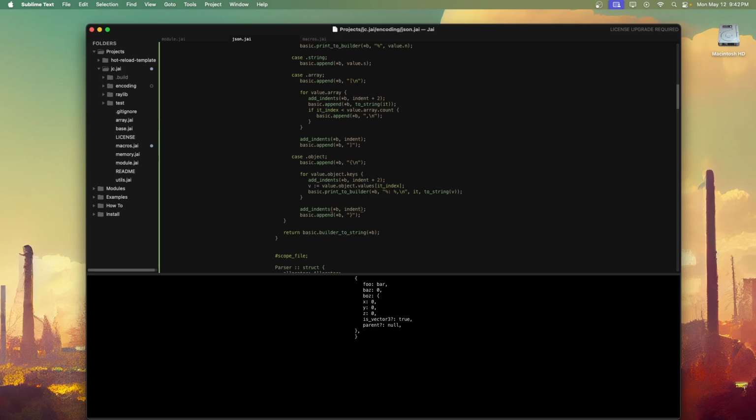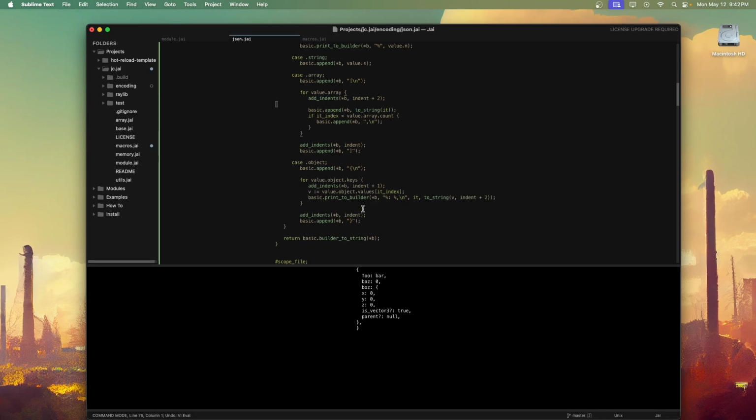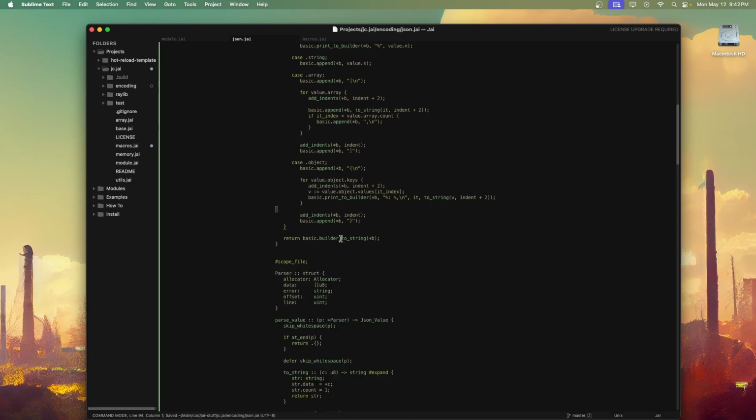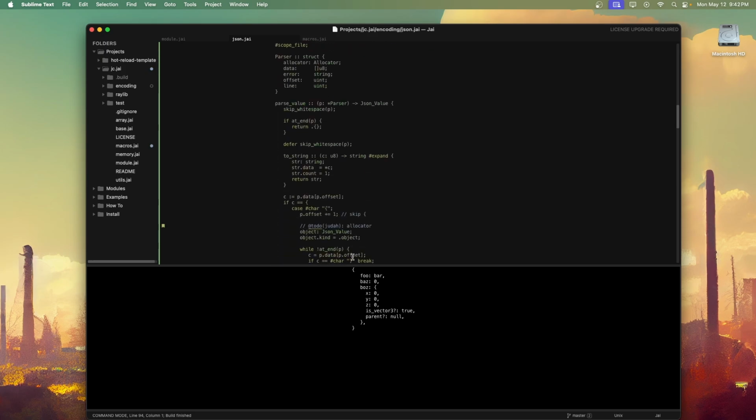Why am I struggling to think about this right now? Oh no, we need to do it in objects. Yeah, okay, we actually do need to pass it down because the objects won't be able to indent themselves. Of course. Yes, this looks correct. Boom, boom. All right, so now we got a JSON parser that can print out JSON.